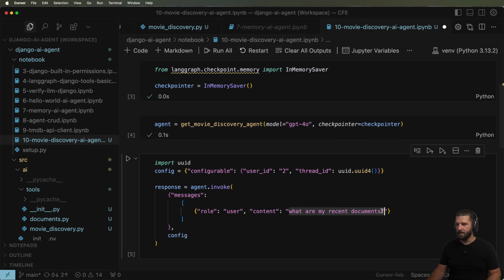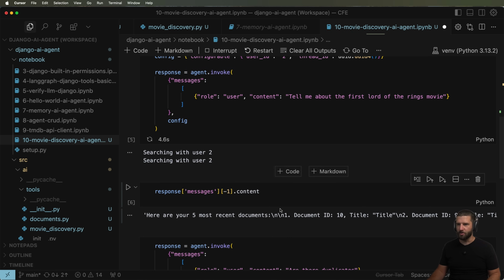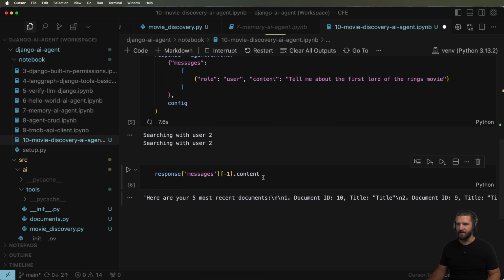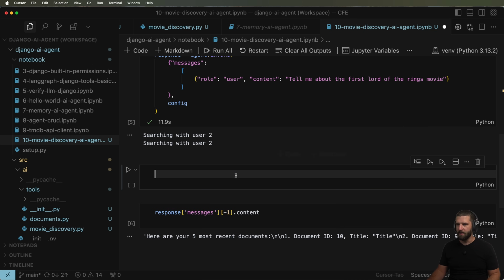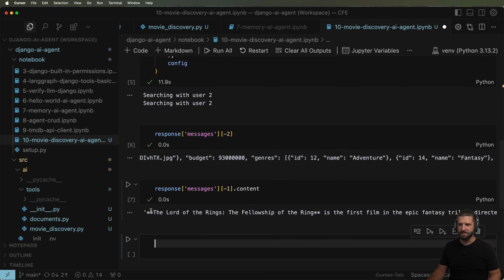And I'll go ahead and say, tell me about the first Lord of the Rings movie. Something like that. I'm going to run that response. The search itself, notice it's showing search, which is pretty cool. I'm going to go ahead and delete some things. This is also showing me that the tool is actually being run, but I actually just want to verify that by doing -2 here for the messages. And it says tool message, and here is the tool message itself, Lord of the Rings collection, which is interesting. It's not necessarily the movie itself, but then we get a content, and there's a response. So that's probably why we got 2 searches in there, is because it didn't necessarily go for the movie itself.